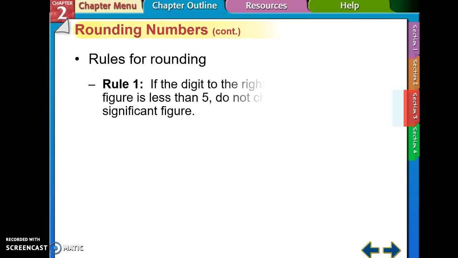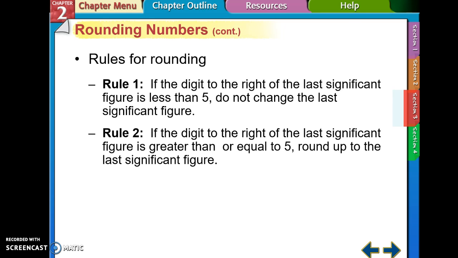So now let's talk about rounding significant figures. Remember your rounding rules from math. If the digit to the right is less than 5, you don't change that last significant figure. Rule 2, if the digit to the right is 5 or higher, you round up. So, when I round for exam exemptions, if you have a 94.5, I typically round up. If you have a 94.4, I round down to a 94. So if you have a 94.5, I round up to a 95, and you are exempt in the spring, not in the fall.